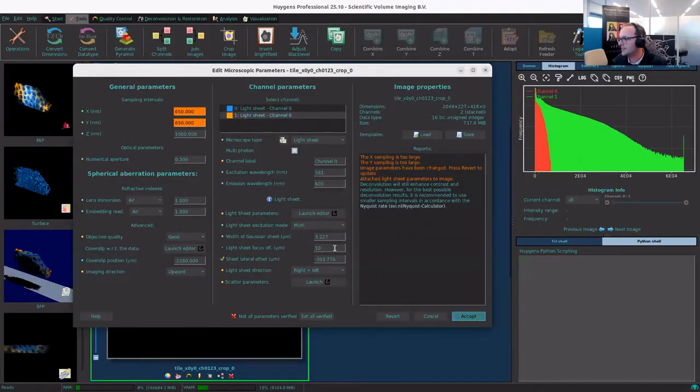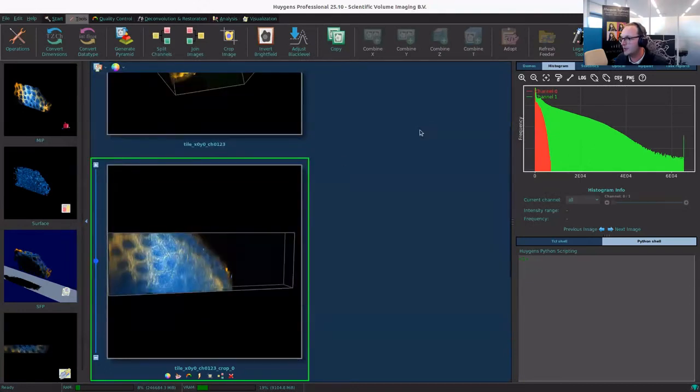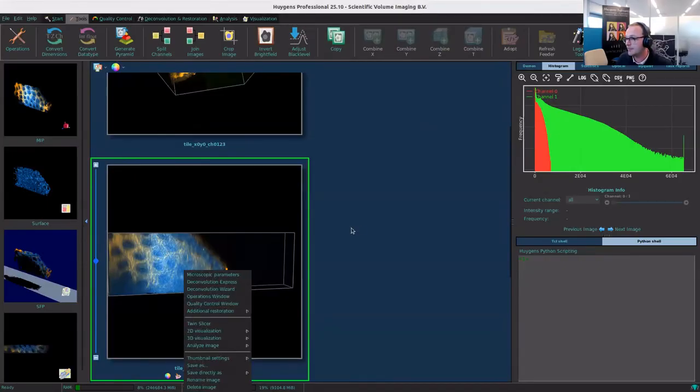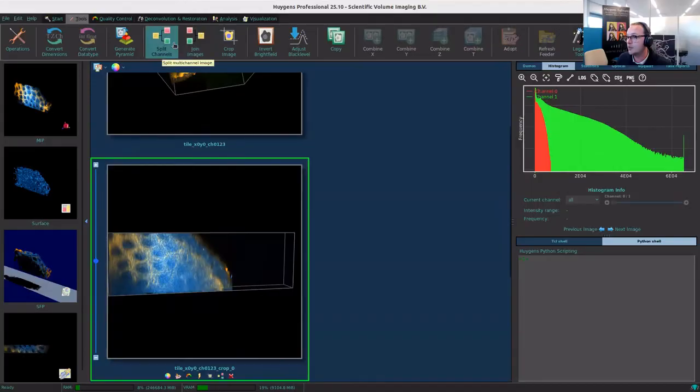And this will, of course, be fixed in the final version. And I go accept. Now, of course, I can also save this metadata and then apply it in batch later. Okay, so these were the technical data that I need to enter as a user.